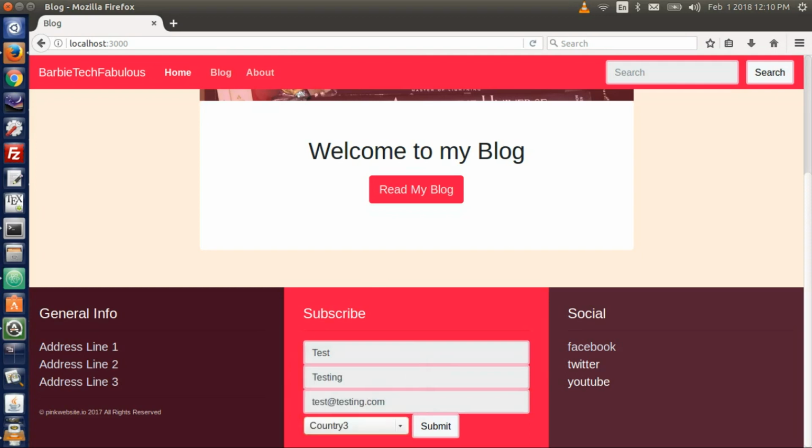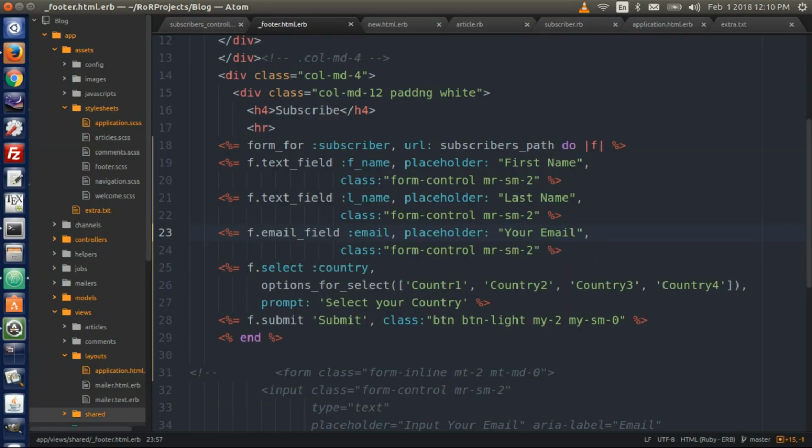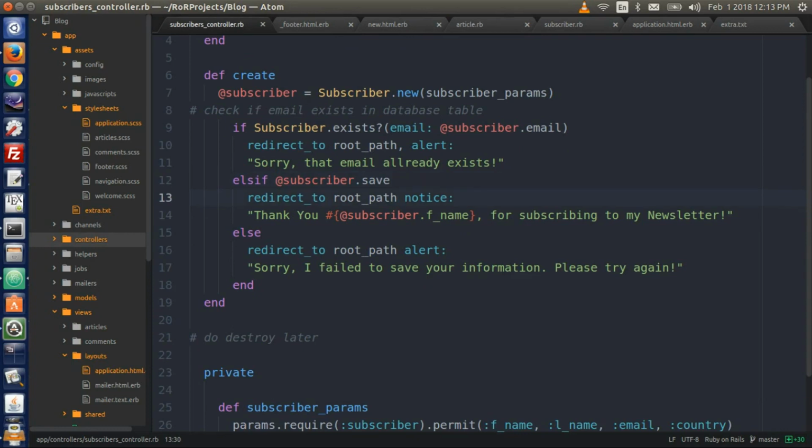You might not have this now. What this tells us is that one error worked, but the subsequent error did not, so something is wrong in the subscribers controller. And sure enough, I forgot the comma right there after the root path and the notice, root path alert.